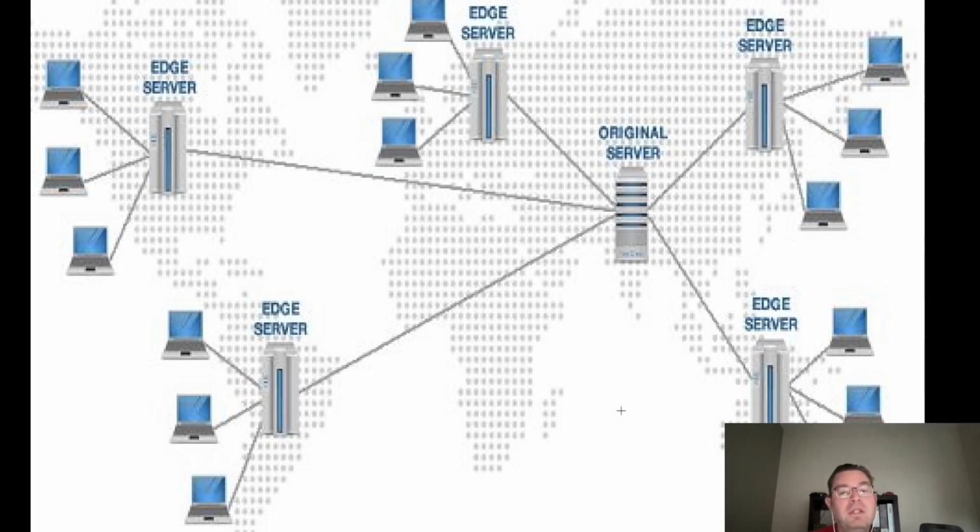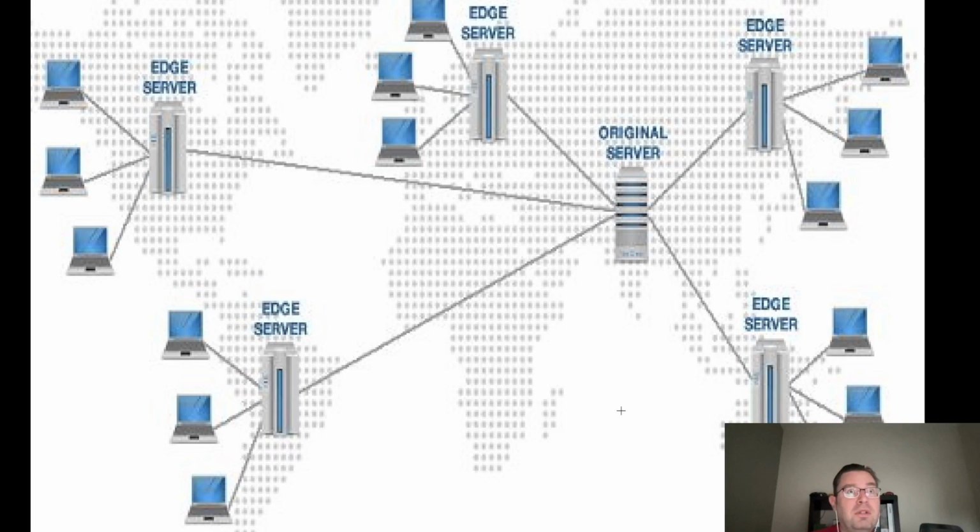Also, it has to do with distribution of the number of requests, of course, because if all the requests worldwide go to the original server, you can do this with load balancing, but still that won't solve the issue of latency and long response times. So you see an edge server located in Europe, you see one in Asia, you see one in Australia, you see one in South America and in North America. And this way you can kind of span the whole globe with your service.